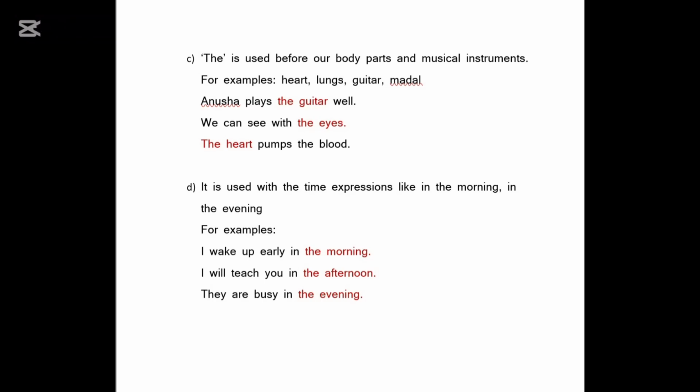Next, it is used with time expressions like in the morning, in the evening, in the afternoon. But before night, no the: it is going to be at night, not at the night. If you say that, it is obviously wrong. At night, in the morning, in the evening, in the afternoon. Examples are given: they are busy in the evening, I will teach you in the afternoon, I wake up early in the morning.